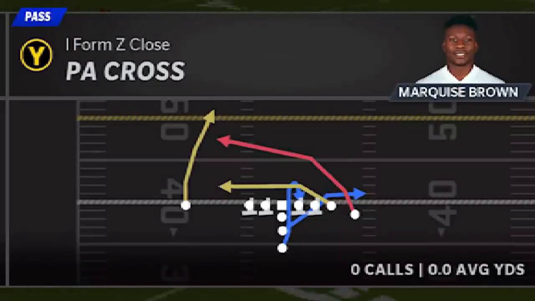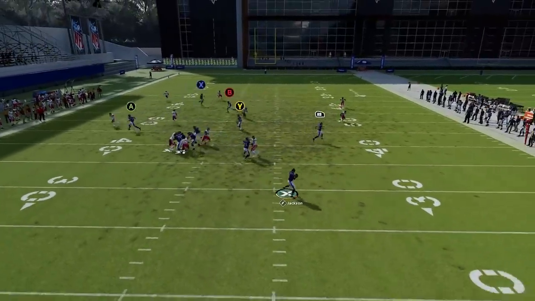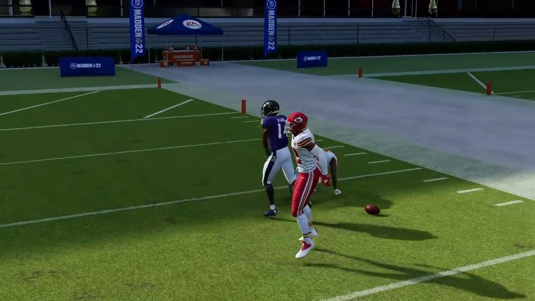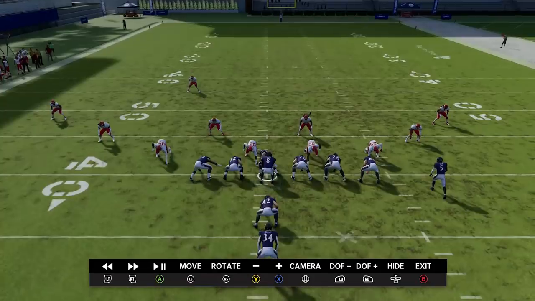Except we have the PA cross. This play is a natural one-play touchdown against cover three. I like to typically give myself a little more blocking, like one of the running backs, but you can see this cornerback out here doesn't really react to the deeper route. He kind of reacts to the fullback in his area. I'll go to the replay there. I didn't get the one-play touchdown, but we'll go to the replay just to show you what I'm talking about.